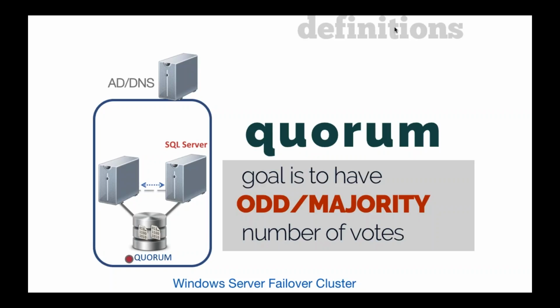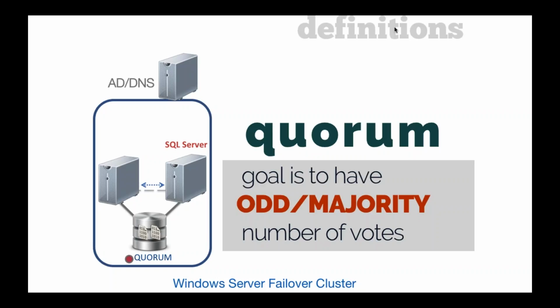Of course, it's a standalone instance. I can still connect to the instance. I can still query the master database, or the system databases rather. I can run DMVs off of it fine. But all of the databases in the availability group are unavailable, because they're running inside of the availability group, and the availability group is running on top of a Windows Server Failover cluster. The cluster took it offline because it did not meet majority of votes.